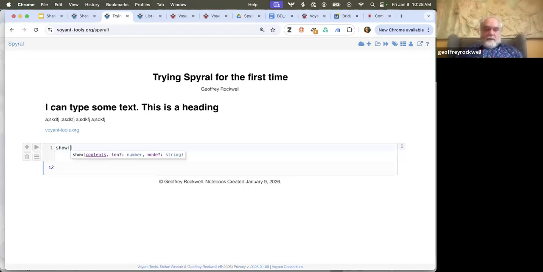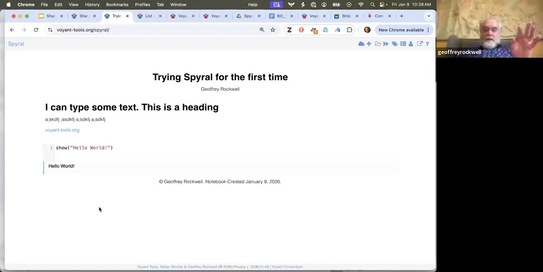Some of you are probably used to the idea that the first time you play with programming, you want to write something that says hello world. So this expression basically says take this text and put it into the output. In about 10 minutes or so, you're going to see how we can write expressions which will put interactive Voyant panels into the output, which is, of course, what we really want to do.